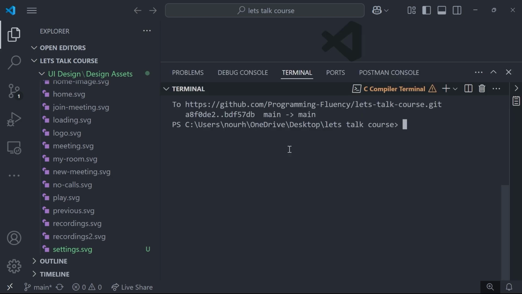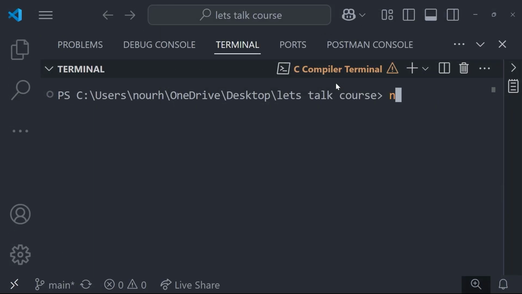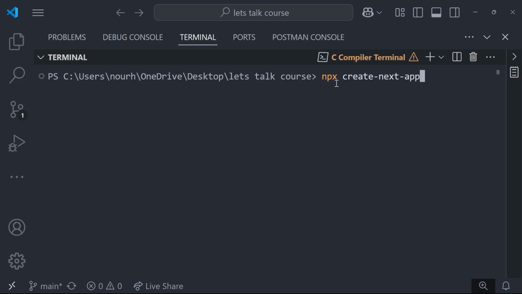So just open your terminal and let's type this command: npx create-next-app at latest, which is gonna install the latest Next.js for you. For now, the latest Next.js is Next.js 15.